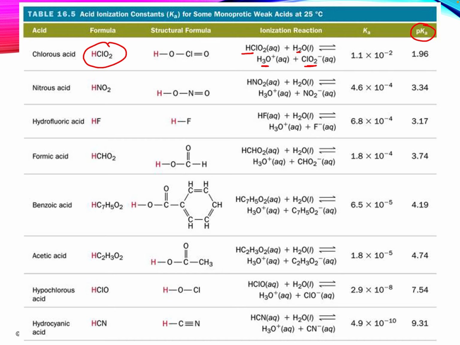Remember, pKa, the way that you're going to do that is you're going to take the negative log of the Ka. So to get from there to there, we take the negative log of 1.1 times 10 to the minus 2, and that will get us our pKa. So for a very strong acid, we want a very large Ka, and we want a very small pKa. I think of pKa as being related to pH. So like if we wanted something to be really acidic, we would want a very low pH. So our really acidic acids will have a very low pKa. And so that can help you remember that.